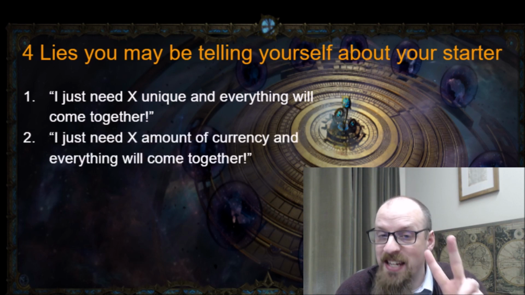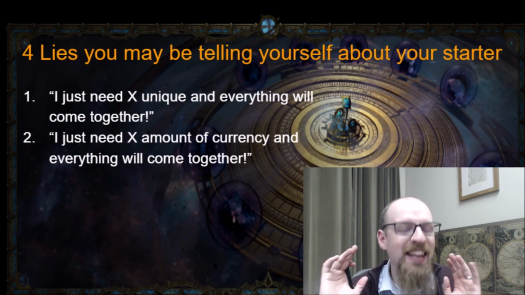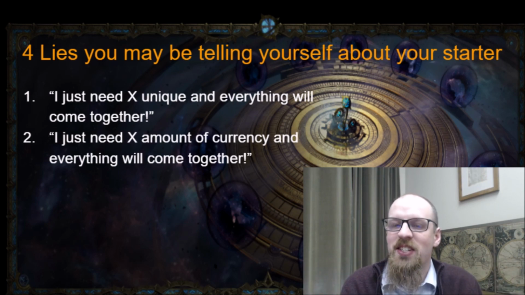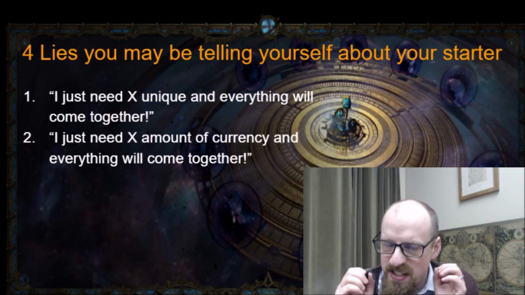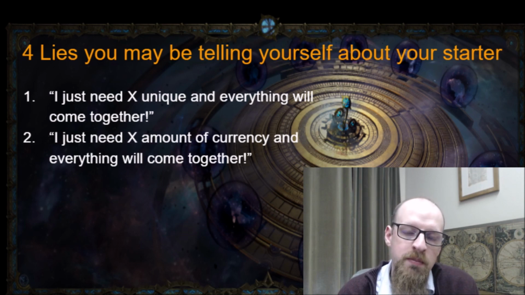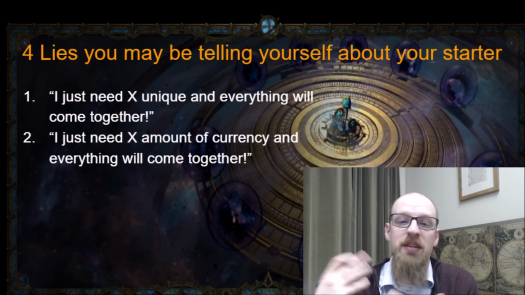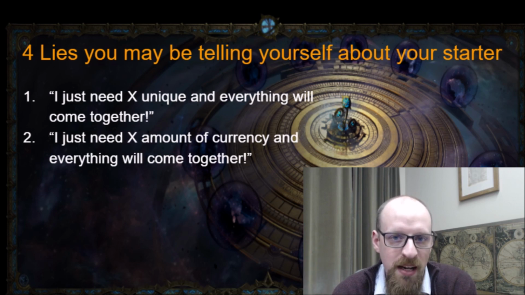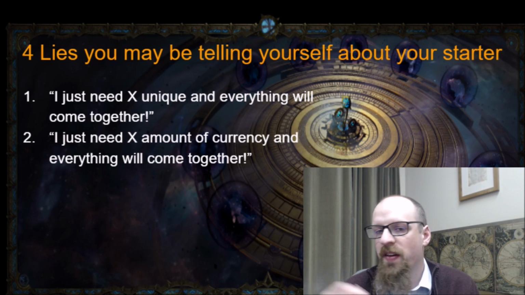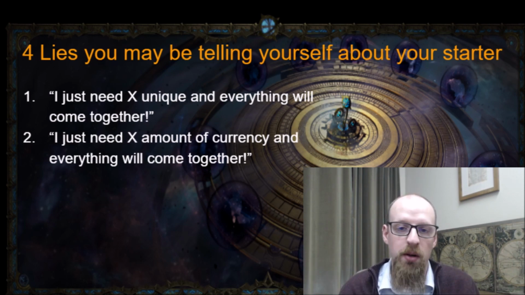Lie number 2 is similar to lie number 1. I just need X amount of currency and then everything will come together. This is kind of a variation of number 1, but it's different enough that I've segmented it off into a different spot, because oftentimes builds and players will simply say, oh, you know what? My league starter isn't reliant on X unique or on obtaining a specific unique in order to make a specific mechanic function or work at the proper threshold, etc. Whether that's a conversion-based build or some other build that's looking for conditional factors to come into play to make the build come together.